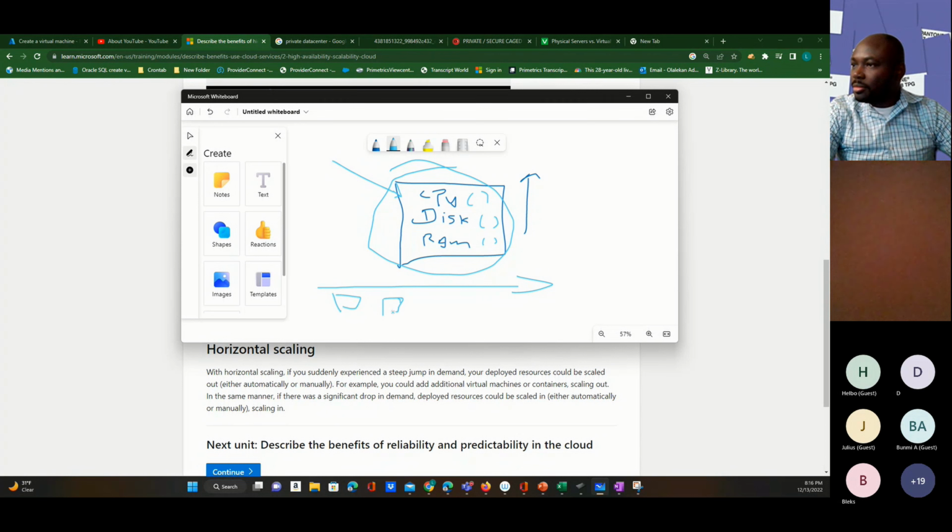Okay. So this machine has dedicated CPU, dedicated disk, dedicated RAM. Then we're going to have copies of this machine replicated as scale sets. Okay. So you're going to scale out. Use cases for scale sets.